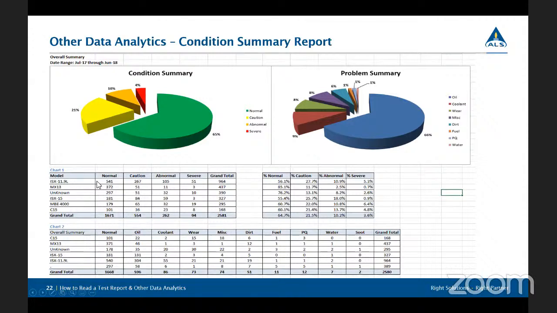Below that, you'll see that we've got some model specific information. So this is really great for managers. Some of you managers that have diverse fleets, maybe you have all different types of trucks and engines. This is really great to see because based on their application, maybe there's a superior engine that's great for long haul. Maybe there's a superior engine for short haul routes. This is a really good way to understand who's contributing to most of the problems that I'm dealing with.